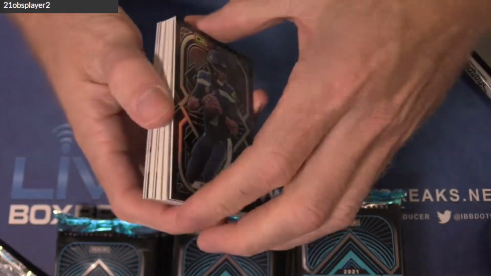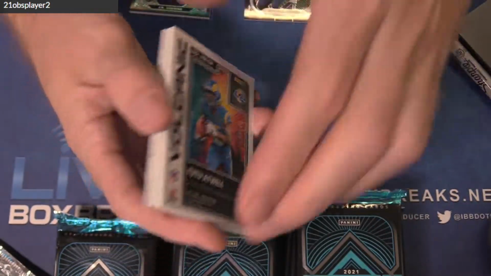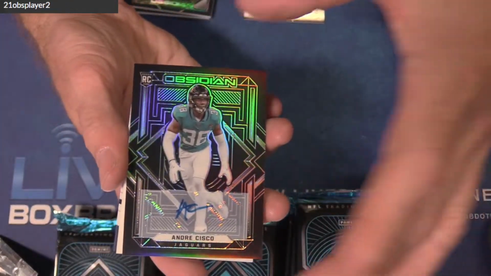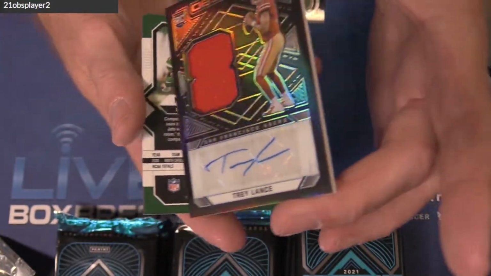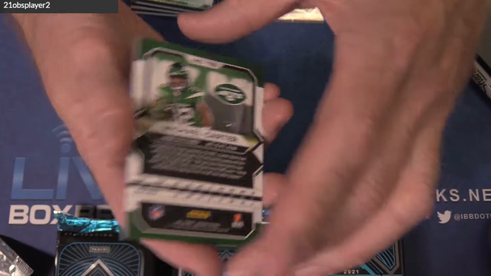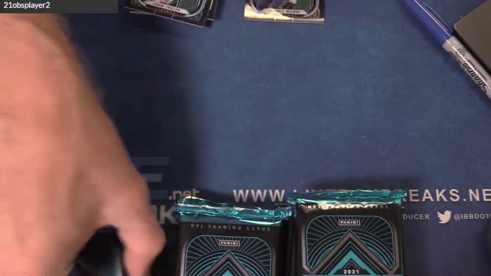Got a Russell base. Dobbins to 100. 2275. Cisco 199. And Trey Lance on the board, number to 100. Nice jersey auto rookie there. T Lance. We got a Carter to 10. Nice red rook there. And a Thielen to 100.